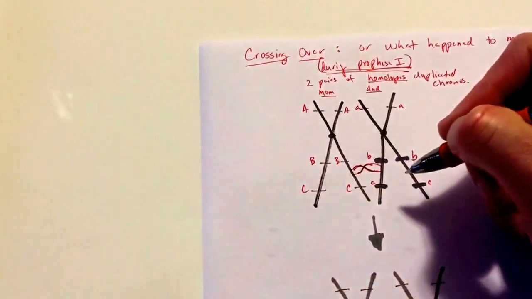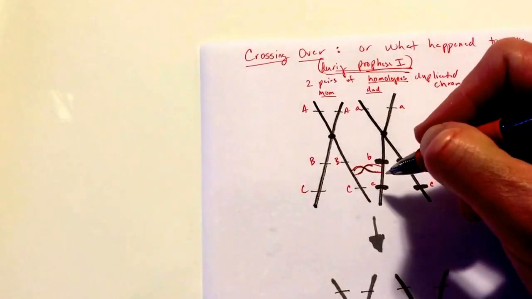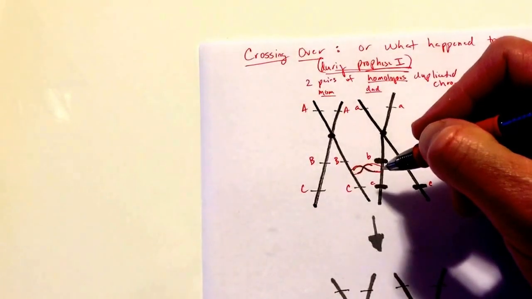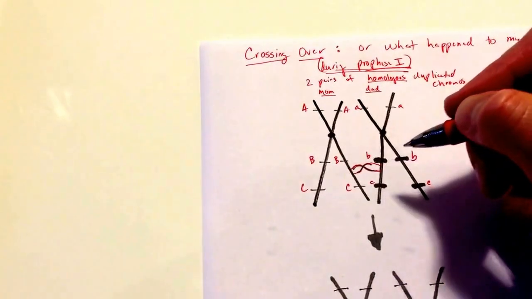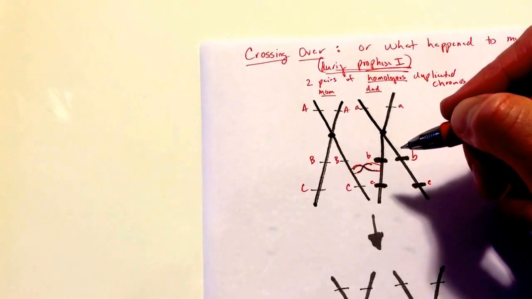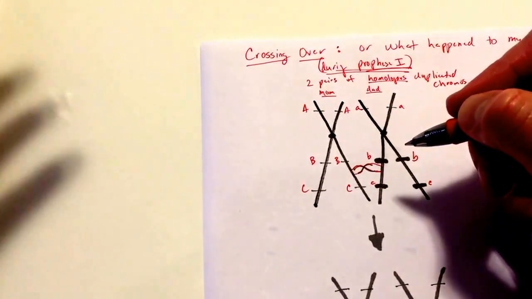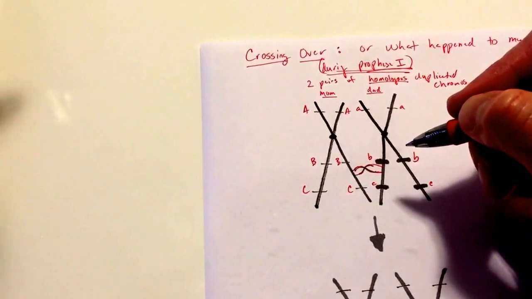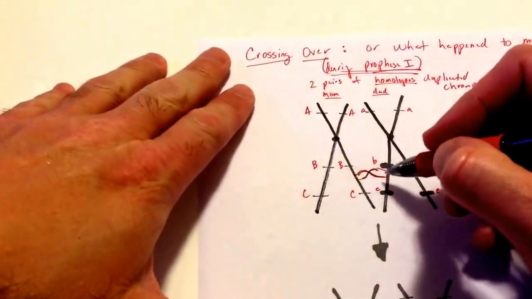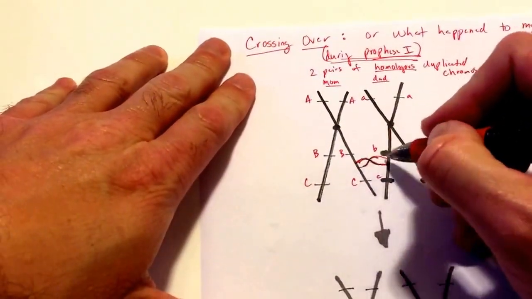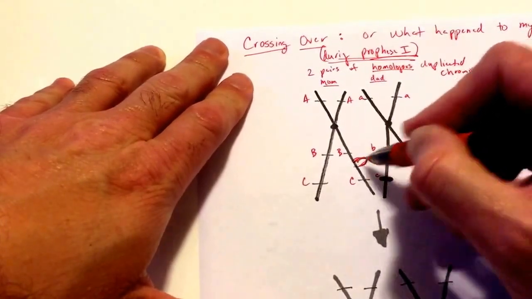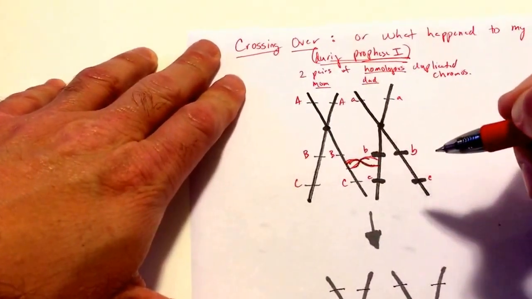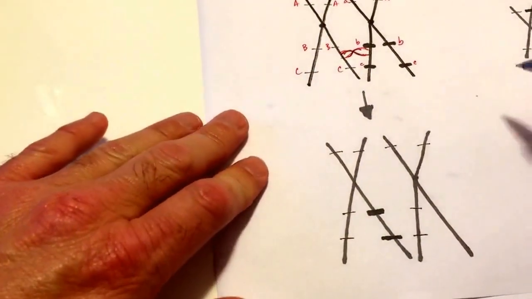An analogous situation would be as if I were to rip off my right arm and your right arm and then stitch mine onto yours and yours onto mine. We would both possess right arms, but yours would be mine and mine would be yours. So here we have created an exchange of genetic information where we physically swap out these arms of these chromosomes. And the result of this we can illustrate below.